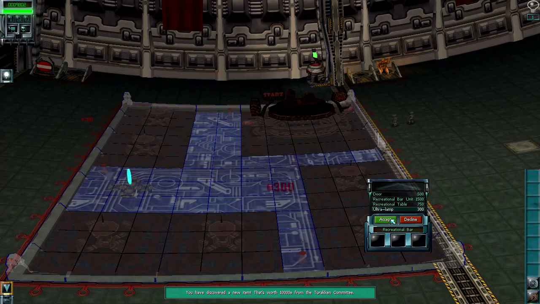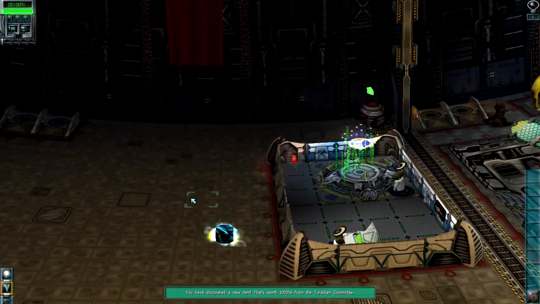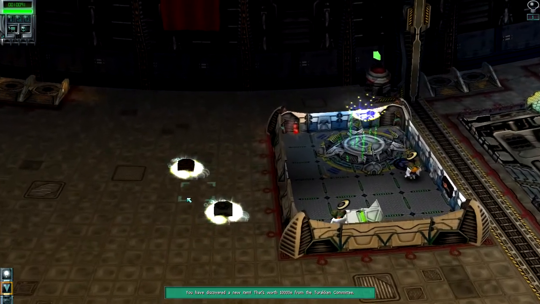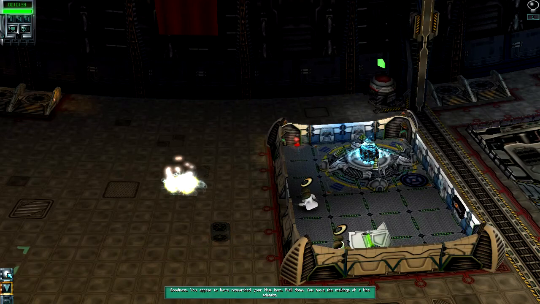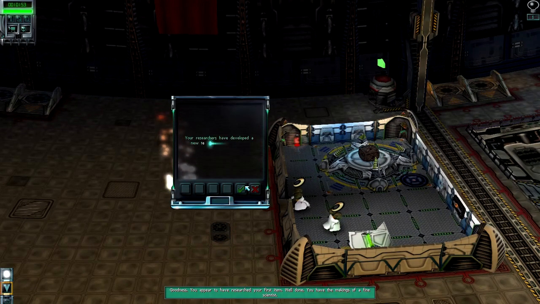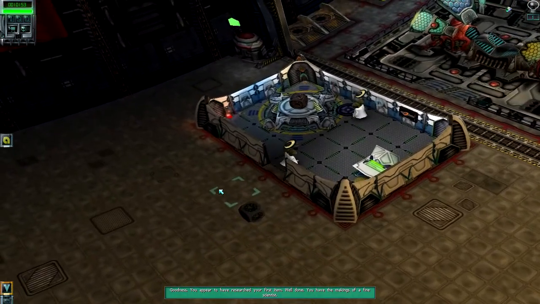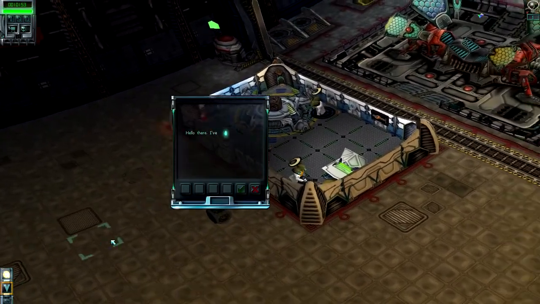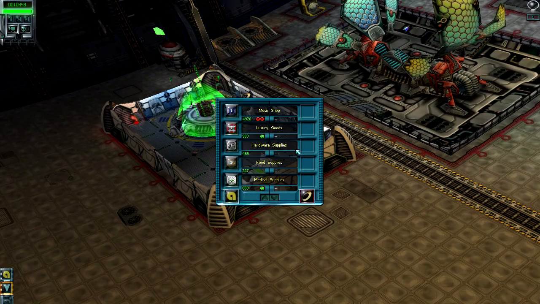You have discovered a new item that's worth 10,000 E from the Tarakan Committee. Excellent. So let's do another one. You appear to have researched your first item. Well done. You have the makings of a fine scientist. Ooh, and they researched the slumber pod, which I should be able to build and sell. I've got hold of some scientific hardware which I'd love to pass on to you. It's top quality stuff. Have a look.